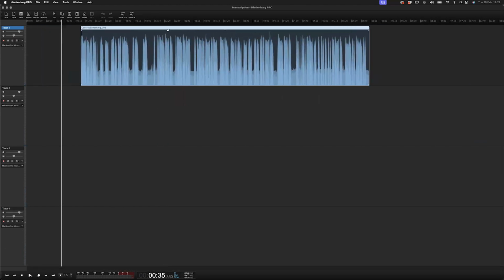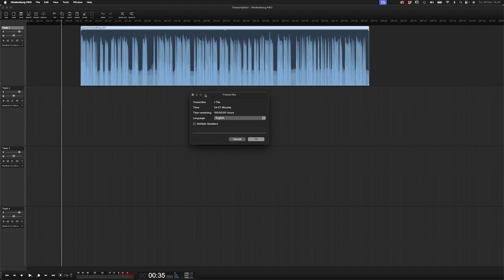So let's say we've taken a piece of audio, we've added it into the system. Now we can go highlight it, go up to our tools and choose transcribe. And then if we started it now, I'm not going to be bothered doing that. It will obviously take a little bit of time. Then it will just run through it and transcribe it.